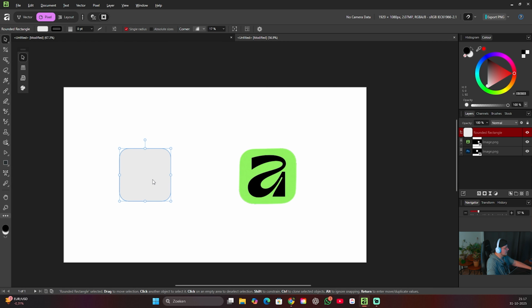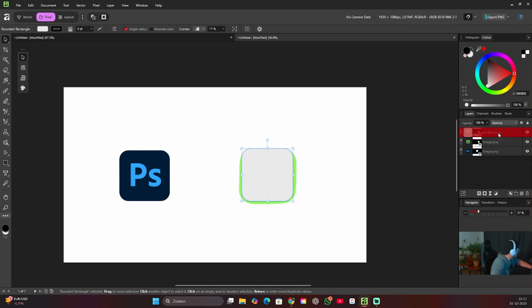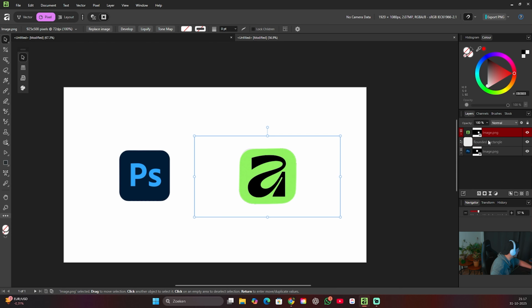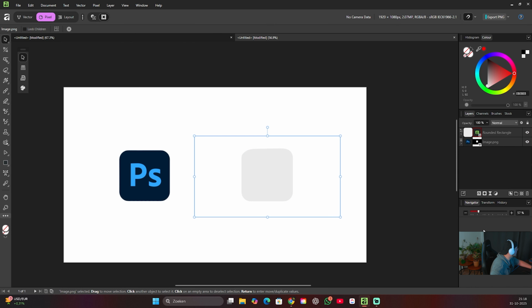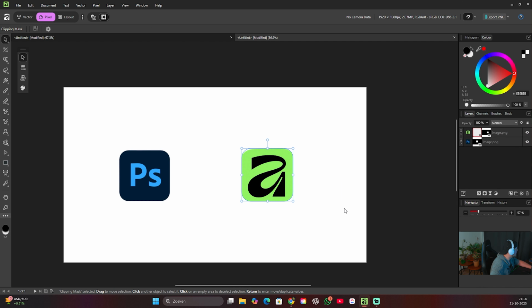Now, what I want to do is create this and get this one above, right? Then we'll have to clip this. Now the question remains, how in the hell do you clip something in this software? It does not matter how many buttons I push, it does not do what I want it to do. Filters, clip and mask, that's what we're looking for. Create a clip and mask. Okay, this is not right. What if we put that on top and then there we go.